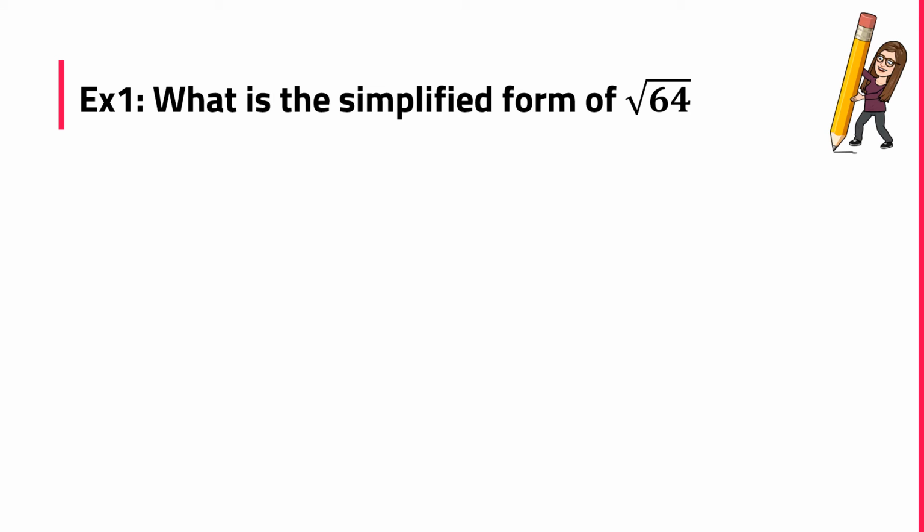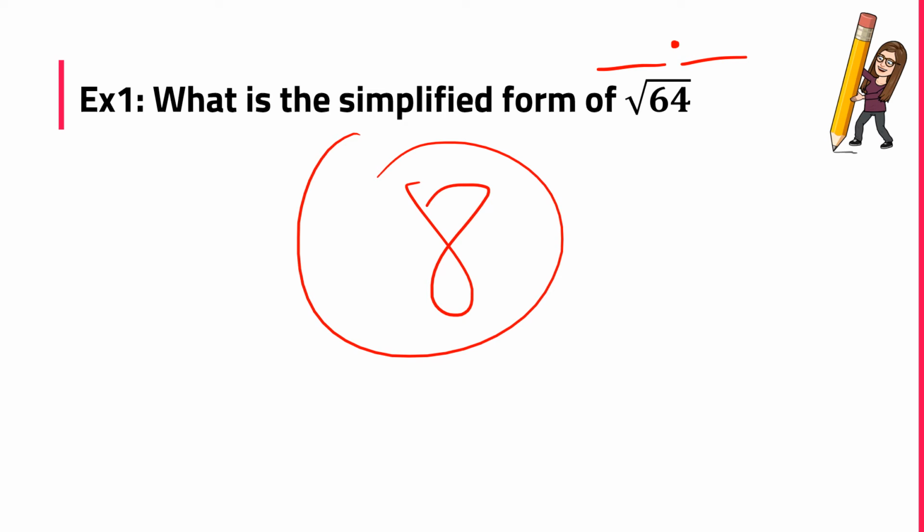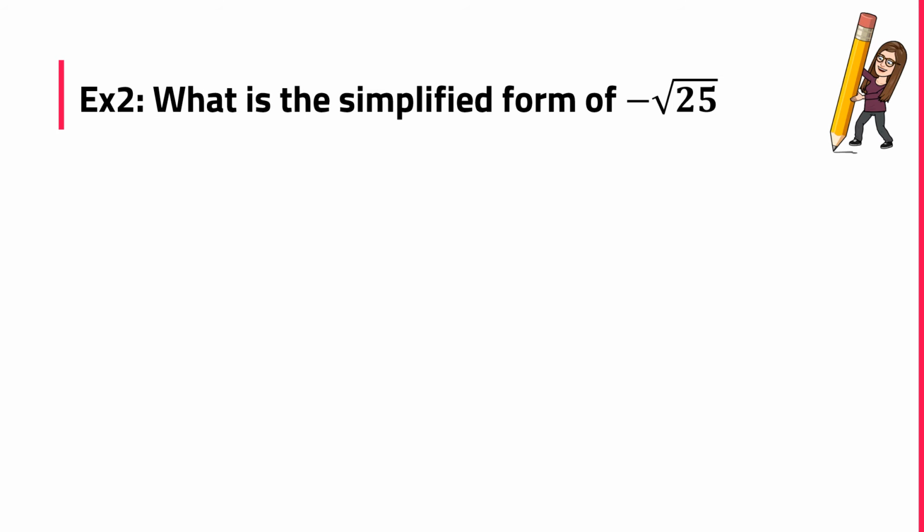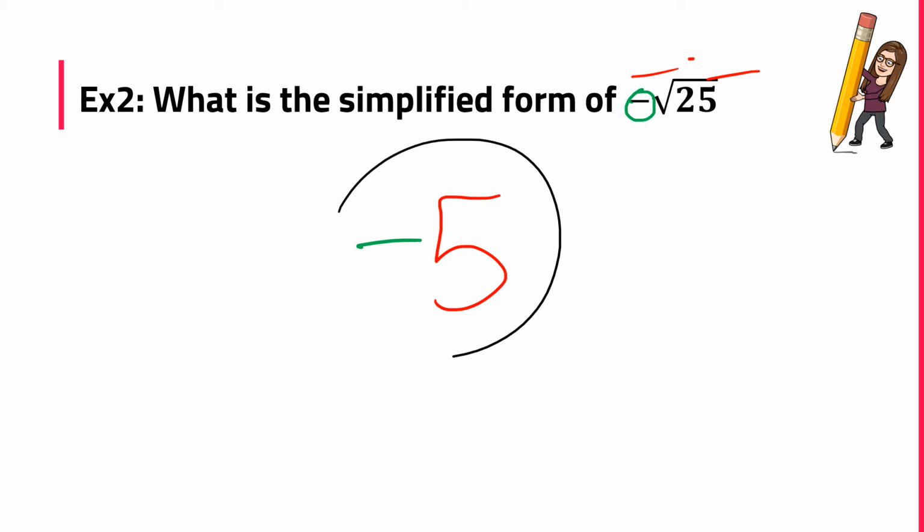All right, so let's break some of these down. The simplest form of square root of 64. So is that a perfect square? Is there a number times itself that gets me to 64? Yeah, 8. So my answer is 8. How about 25? What number times itself gets me to 25? A 5. Oops, but what am I missing here? Notice what's out front. There's a negative, so just keep the negative there. If there's a symbol, bring it down and include it with your answer.